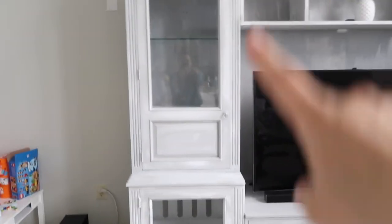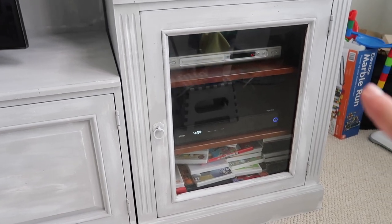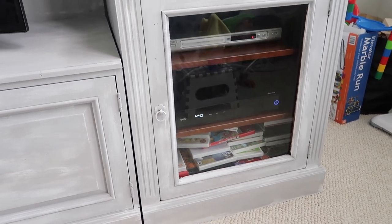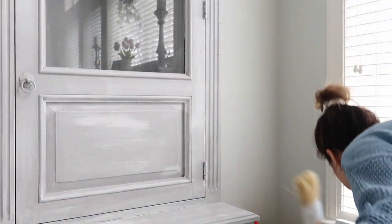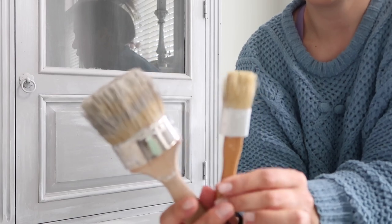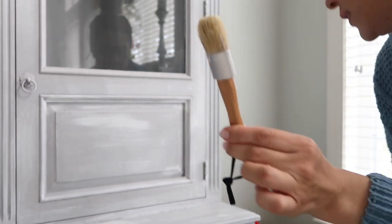All I have to do is paint those two shelves and the walls in there tonight, and I'll show you the technique I use to give it the weathered look. I have a brush set — I'll link both of them below. This smaller brush is perfect for getting into small corners.